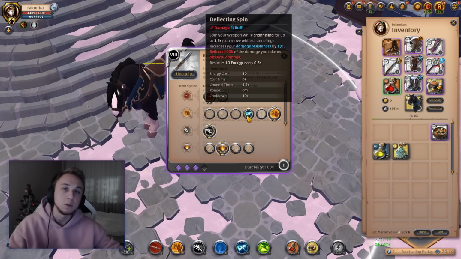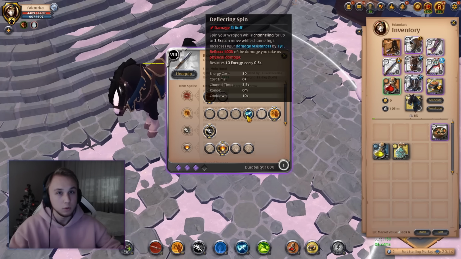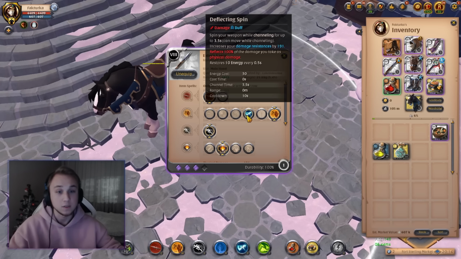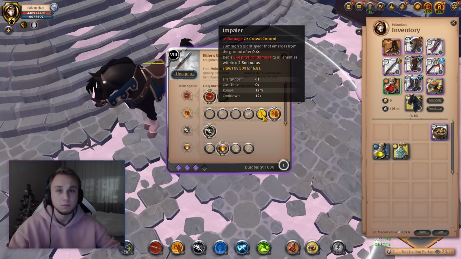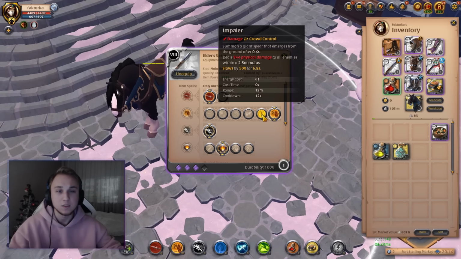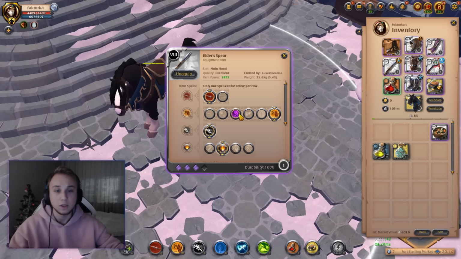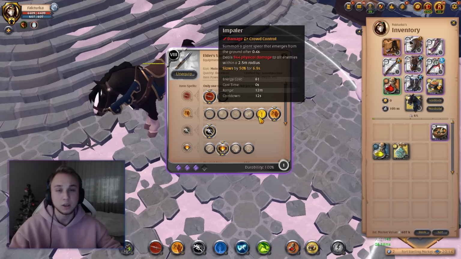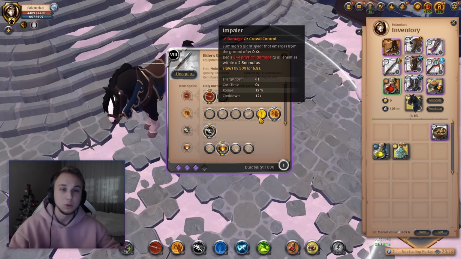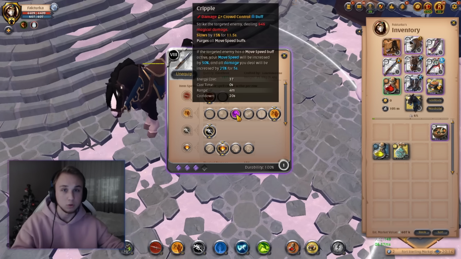What about deflecting spin? Deflecting spin can be usable against curses. Because when you get 4 stacks of Q versus curses, you can just deflect this damage. That's a nice choice against them. And it's up to you to use impeller, because in some fights you will see that impeller works better than cripple or deflecting spin. You will get it with practice, you will get experience. And you will know when to use impeller, when to use deflecting spin, and when to use cripple.